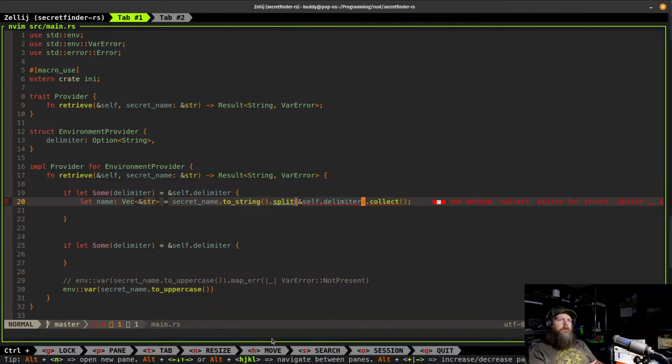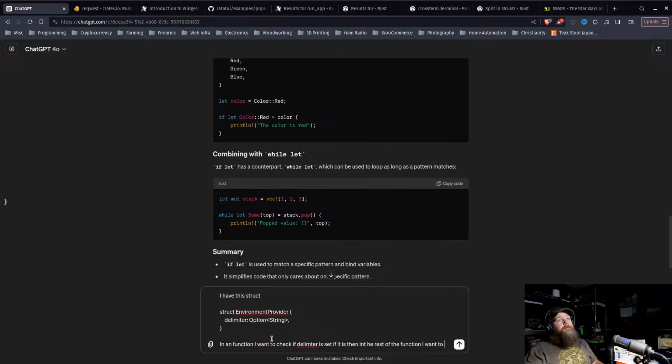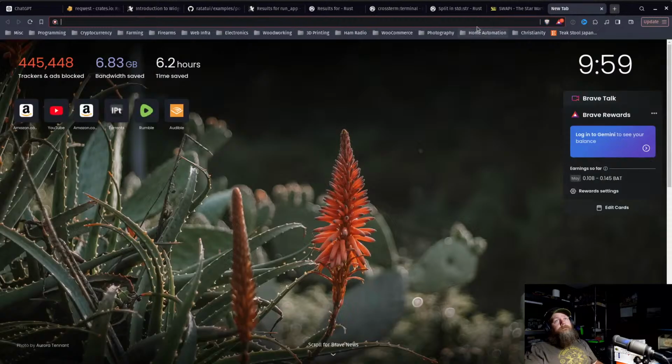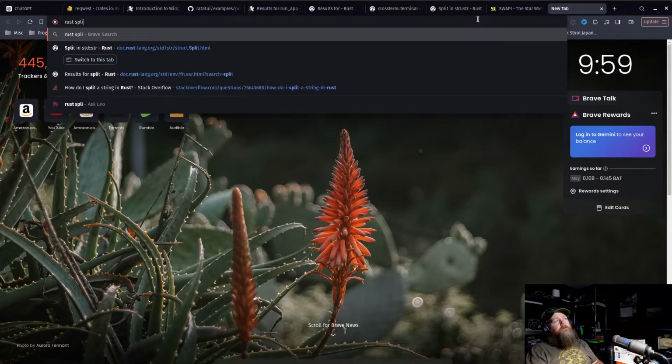I think it's dot iter. All right. Rust split a string.